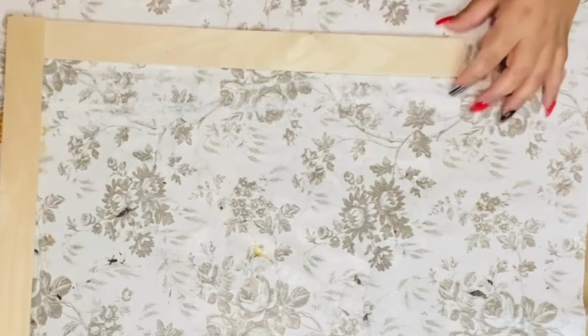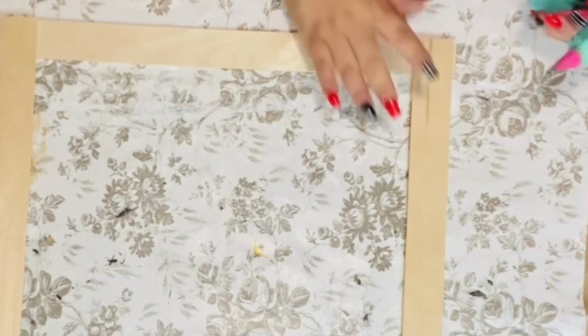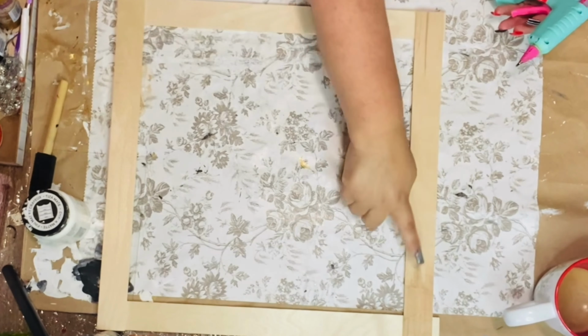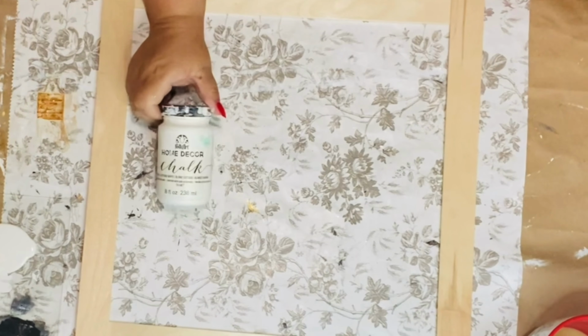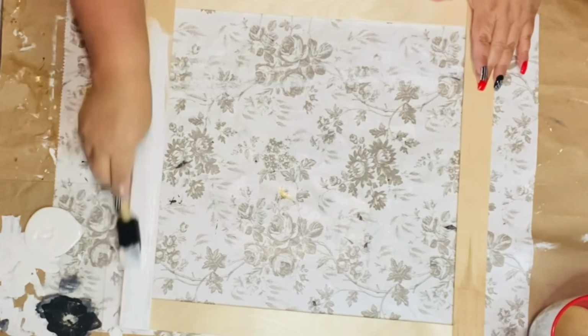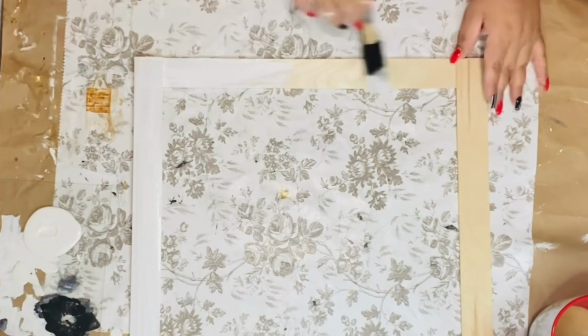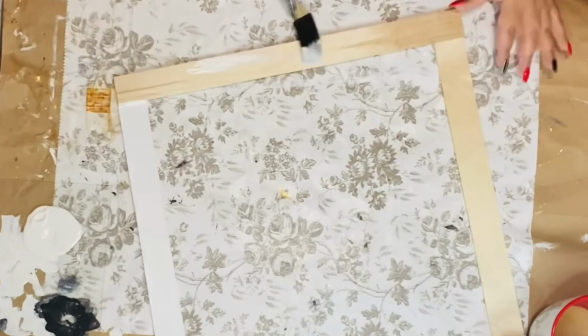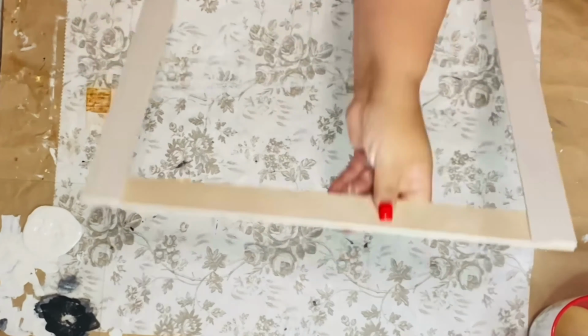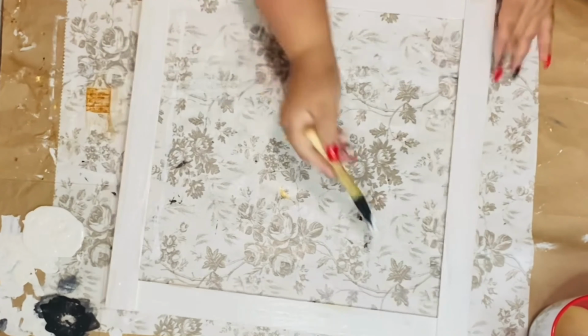You can use wood glue with your hot glue if you like, and that will hold it stronger, but I just used hot glue. Now I'm using my Plaid FolkArt chalk paint in the color Cottage, and I don't do a lot of coats. I just did a light coat. I wanted the wood to show through. I like that. And don't forget, do the inside, the outsides, and you can do the back if you like.